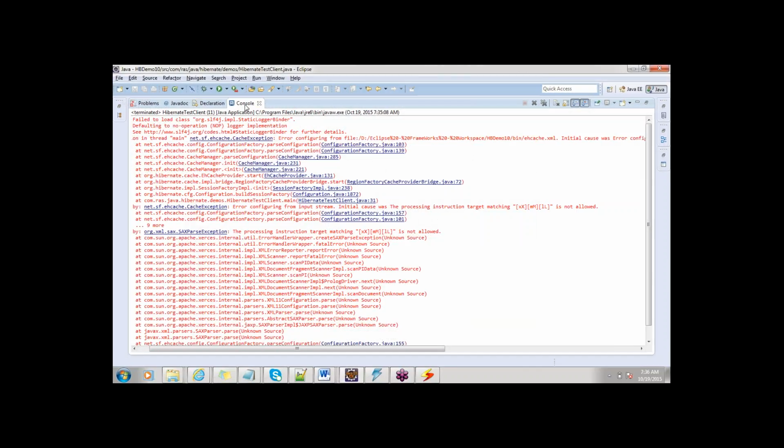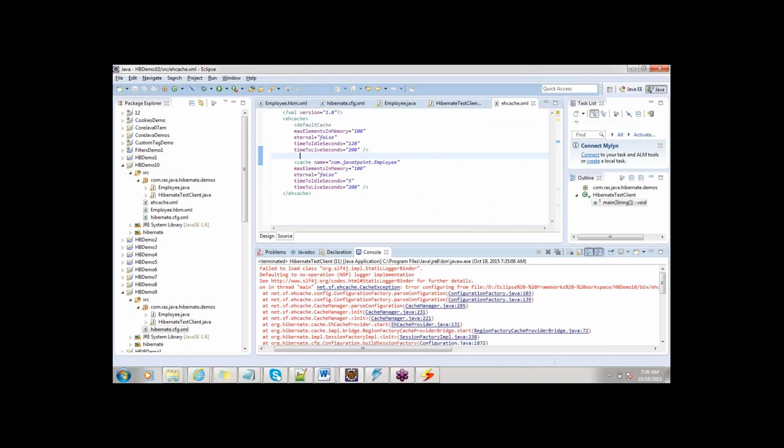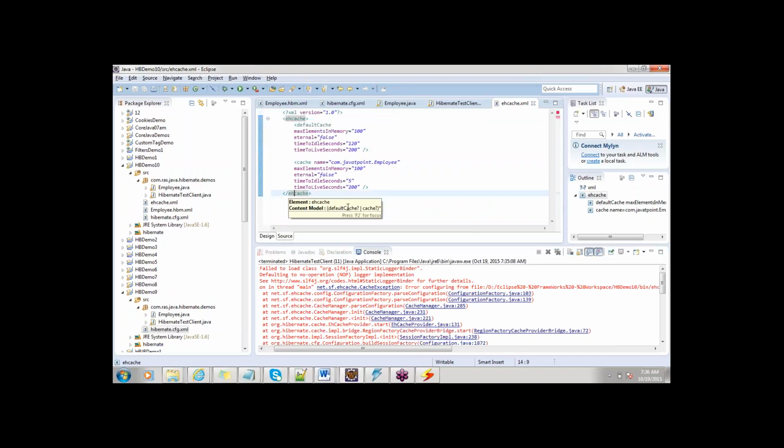My eHCache... And let me put the class name here. I just copy pasted, I need to put my class name. One thing, my class name is present in a package.